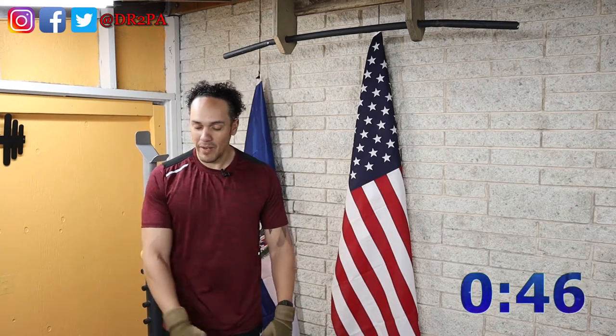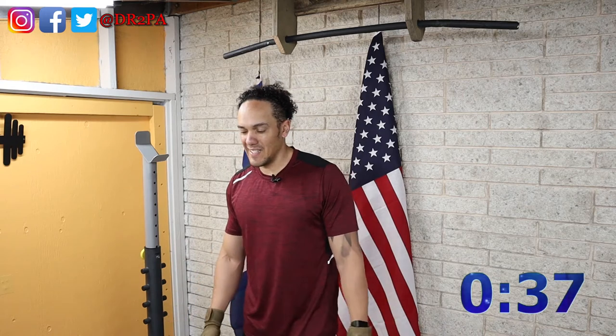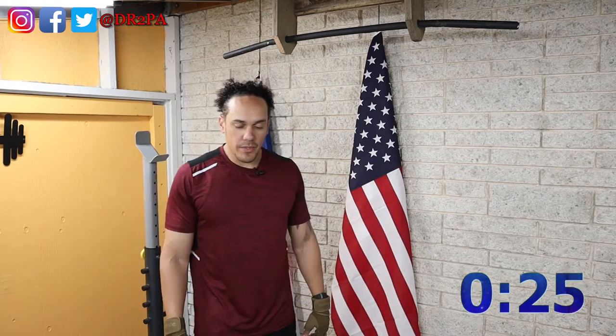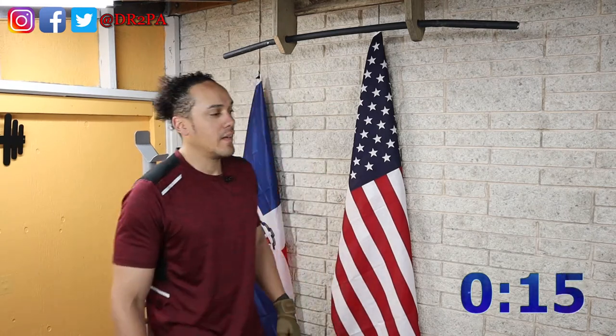Plus, I also have it on the bar. Bar is loaded with 45 pounds total. I could have used the 45 pound plates, but I went for the 35 and a 10. And if I feel like adding any more weight, I can add another 10 pounder or five. We'll see. I was going to use dumbbells, but as I said, I want to find out if my left shoulder doesn't want to respond. So let's share the weight.